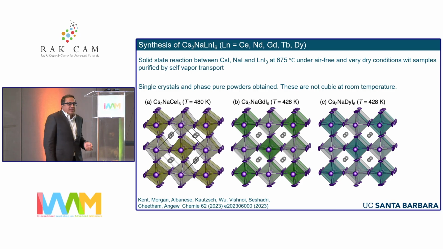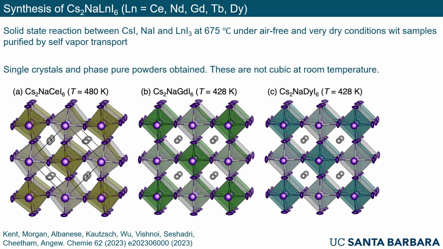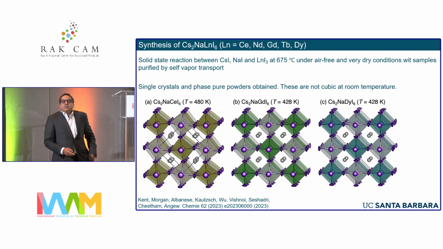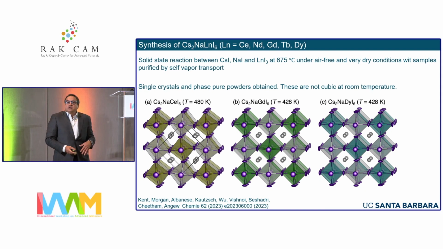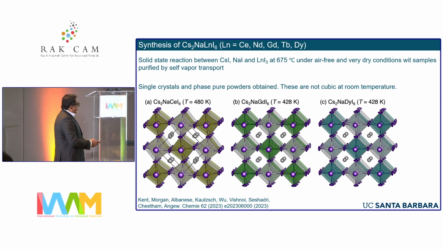And this was published in 2023. These are extremely air-sensitive compounds, and they're optically not particularly exciting for photovoltaic applications because the bands are very narrow, they're not dispersed, so you wouldn't have compounds that can carry charge well, and the band gaps or the optical absorption edges really are very large. And you will notice that these structures are reported at elevated temperatures. That's because these compounds are cubic at these temperatures. If you cool them down, they have the usual structural distortions that perovskite-related compounds often show, and then the crystals become quite twinned, and it's hard to do single crystal structures at room temperature.